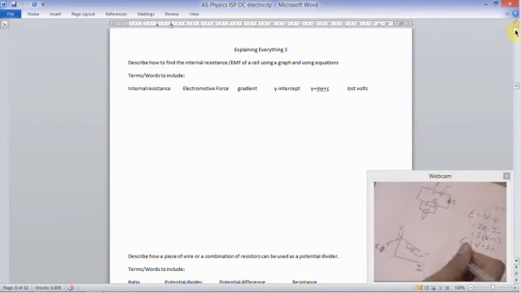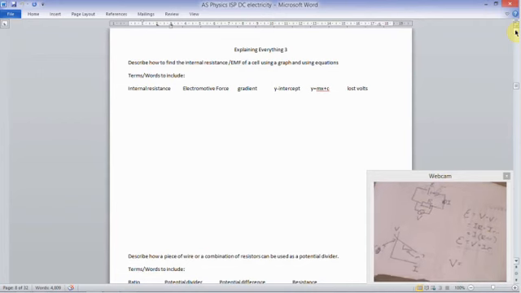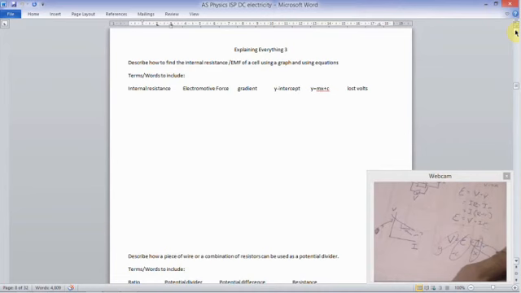So let's get an equation with V and I in it. The only one that's got V and I in it is this one over here, so we can rearrange it into this format, having V for your y and I for your x. So let's rearrange that, and you end up with V is equal to the EMF minus Ir. So there's our y-axis, there is our x-axis, there is our plus c, and our m is minus the internal resistance. You can tell it's minus because the gradient is negative.